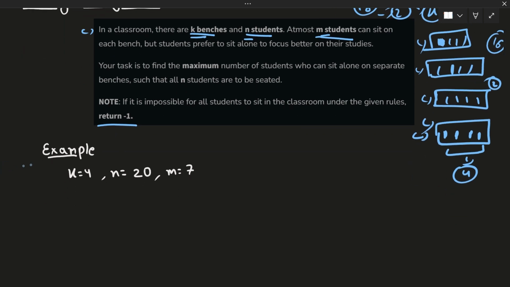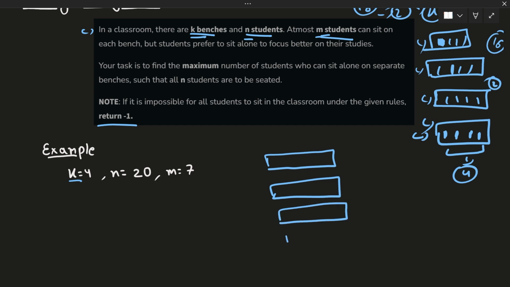So here we have k equals 4, so we have 4 benches. On each bench I can seat 7 students, 1, 2, 3, 4, 5, 6, 7, and we have a total of 20 students. So we have to find the maximum number of students which can sit alone, right?